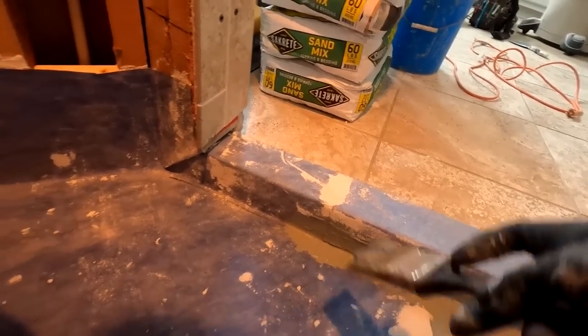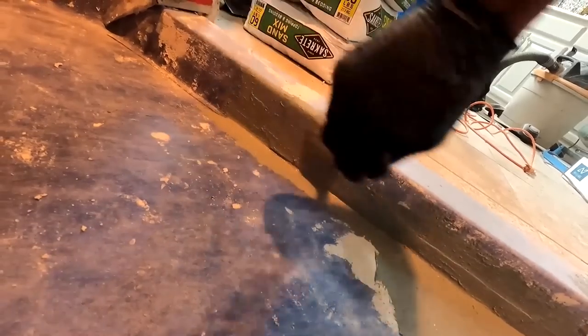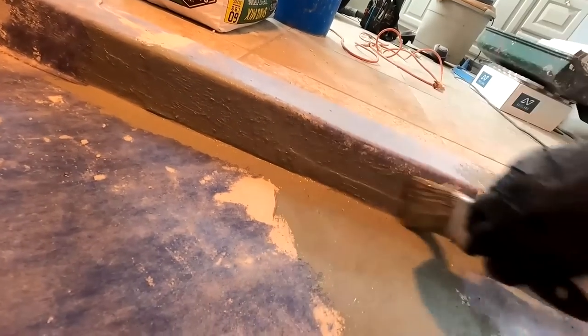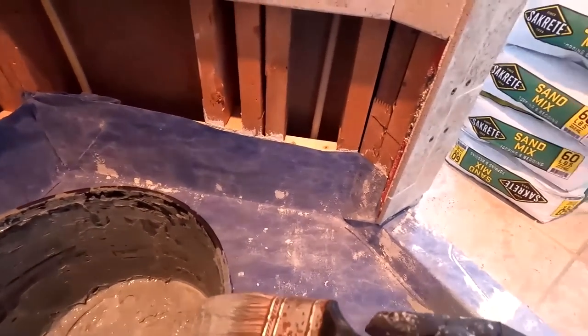I'll do a little bit of that. When in question, just do it. I think that's it. That's all the overlap there is.